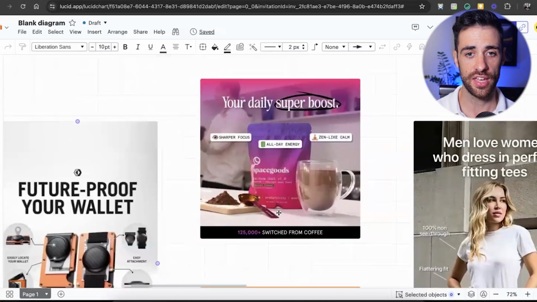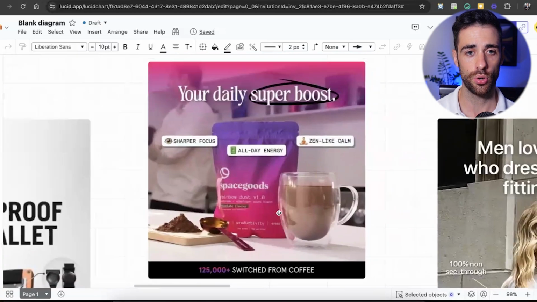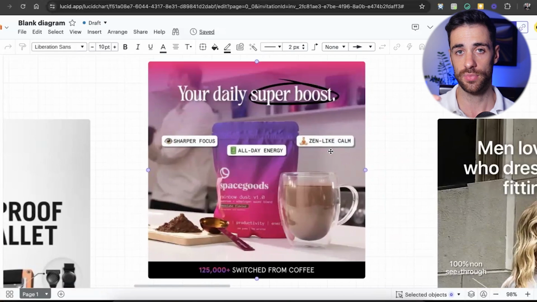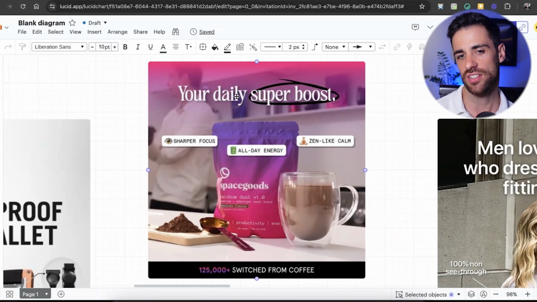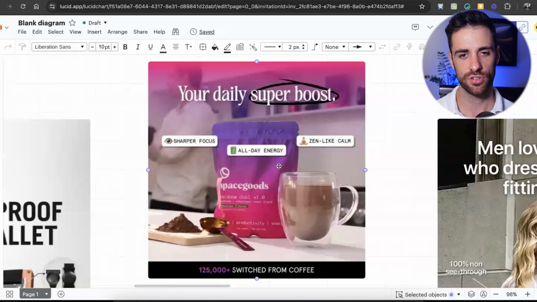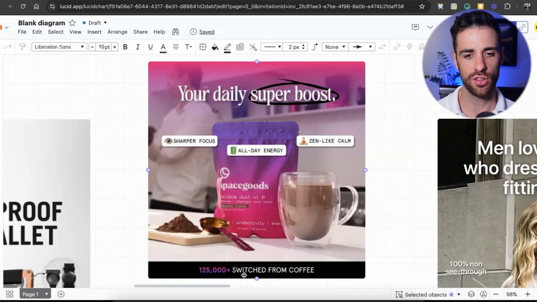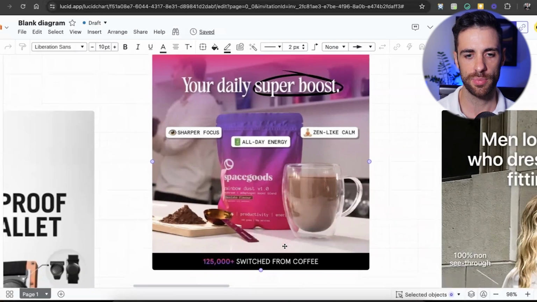This other one here, they've kept it very much on brand. So it's a photograph of the product. You know, the other one was like taken out in a blank background. There's an actual live photo. They've just kind of blurred out the background a little bit. Still got the headline as the hook. And they've put 3 benefits here and kept them in line with what the headline's saying, but also in line with their branding. It's a very retro sort of computeristic look with these benefits, okay? And then they've got a little bit of social proof with how many people have purchased it at the bottom as well.